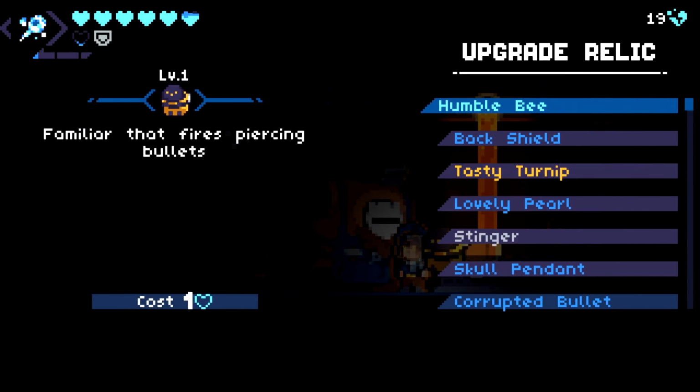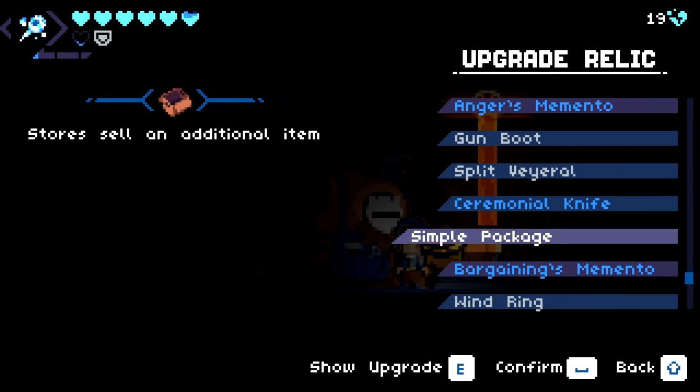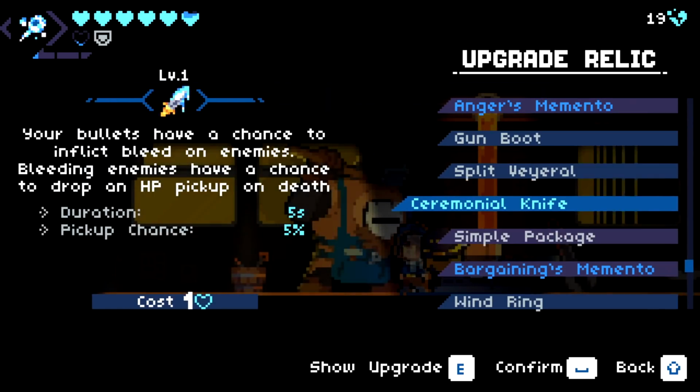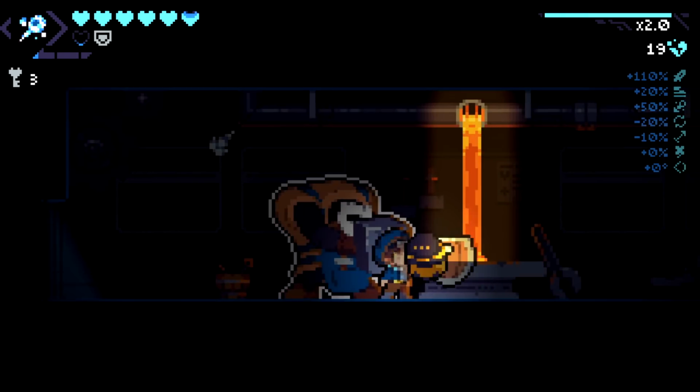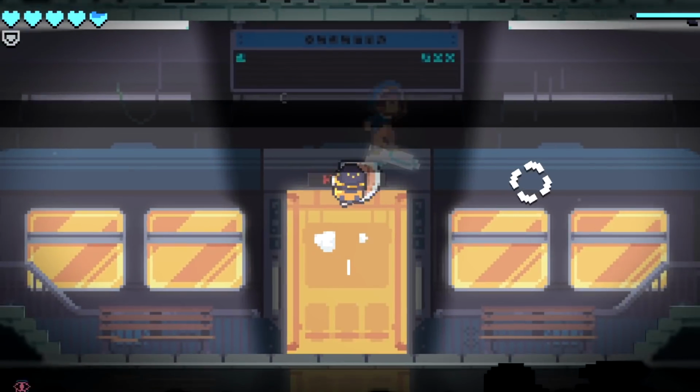Ceremonial knife should be a one heart upgrade. Yeah. I'm going to be real. I just don't think it's worth it. Like, it's good, don't get me wrong. A 5% increase, it doubles the effectiveness of the item.